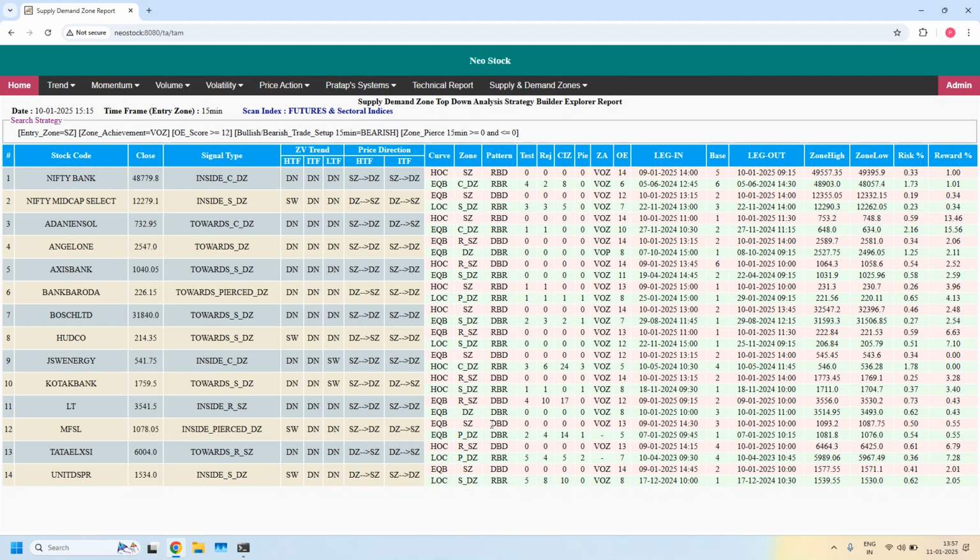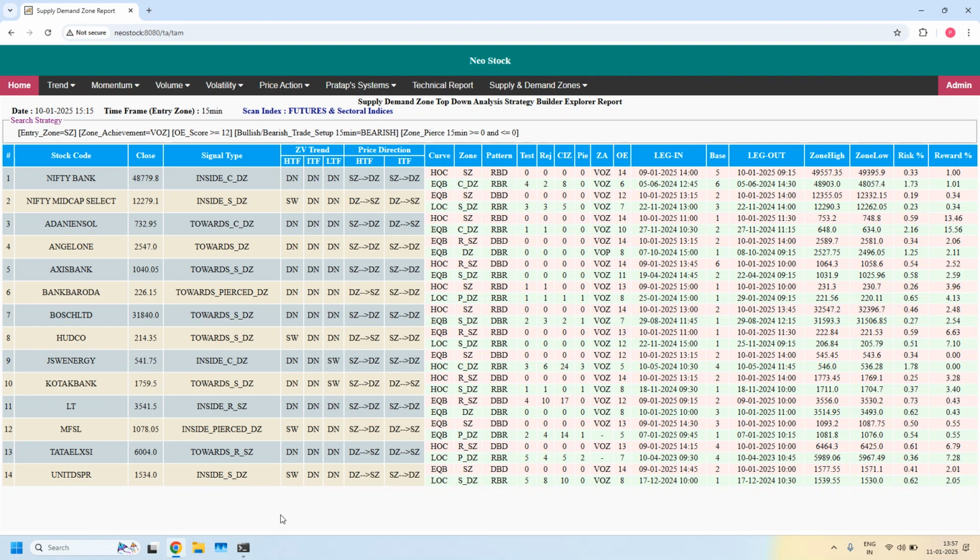The light red color marked zones are supply zones. They are the entry zones. And the demand zones are target zones. That is profit booking zones. Okay, out of these 14 stocks, there are some high probability setup supply zones. They are already high liquidity zones, some of these stocks. But apart from that, we should further filter. We can further filter these stocks based on the zone confluence.